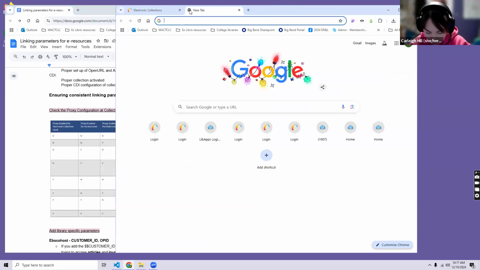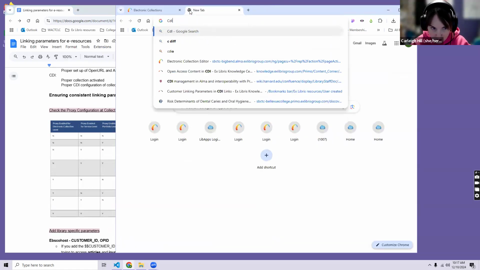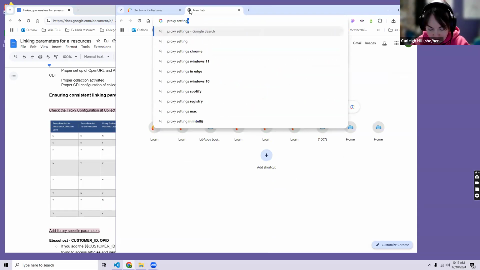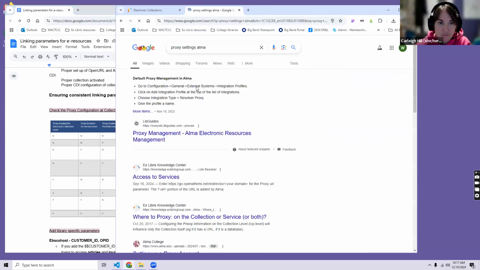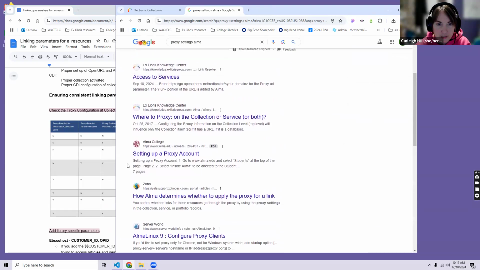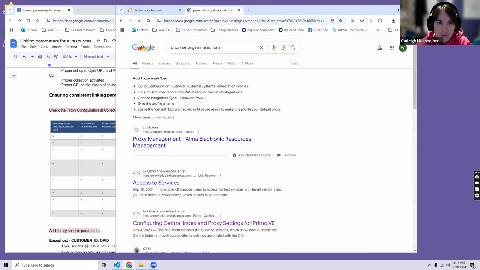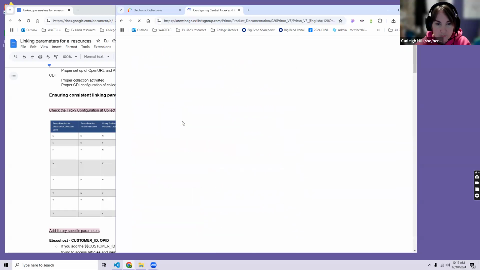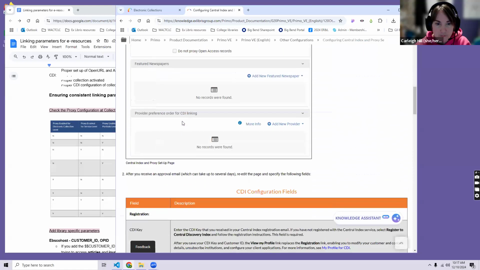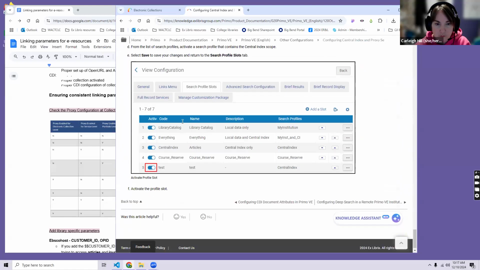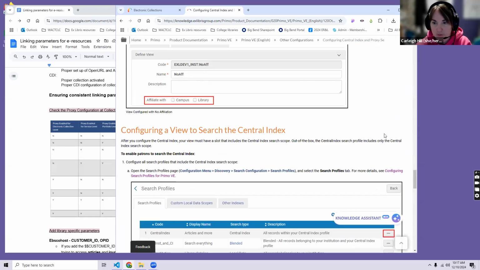Okay, let's see. It is CDI. No, it's proxy settings. I think it should be. Nope.